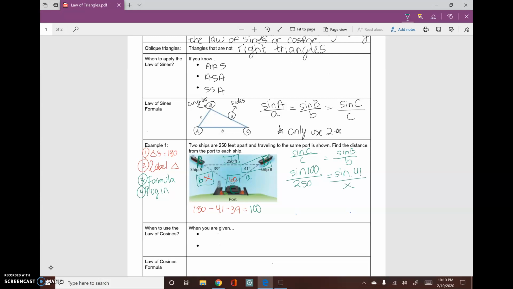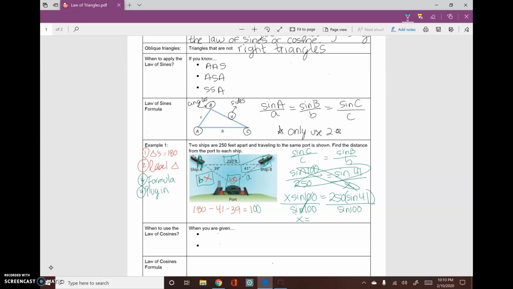That is my unknown. So let's go ahead and change them to decimals, or you can just cross multiply. It's gonna give you the same thing. You would cross multiply. I like to do everything together, where I just plug everything into the calculator. So then I get this. I divide by sine of 100. If you change the signs into decimals, it's still going to give you the same thing.